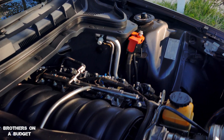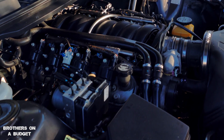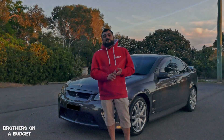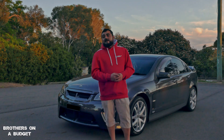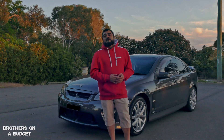From factory they came out producing an impressive 307 kilowatts with 550 newton metres of torque. This one had a couple of mods done to it — some OTR and exhaust and a couple of little bits and pieces. Put on the dyno it done 250 kilowatts at the rear wheels, which is quite impressive. It definitely puts out every one of those kilowatts when you put your foot down.